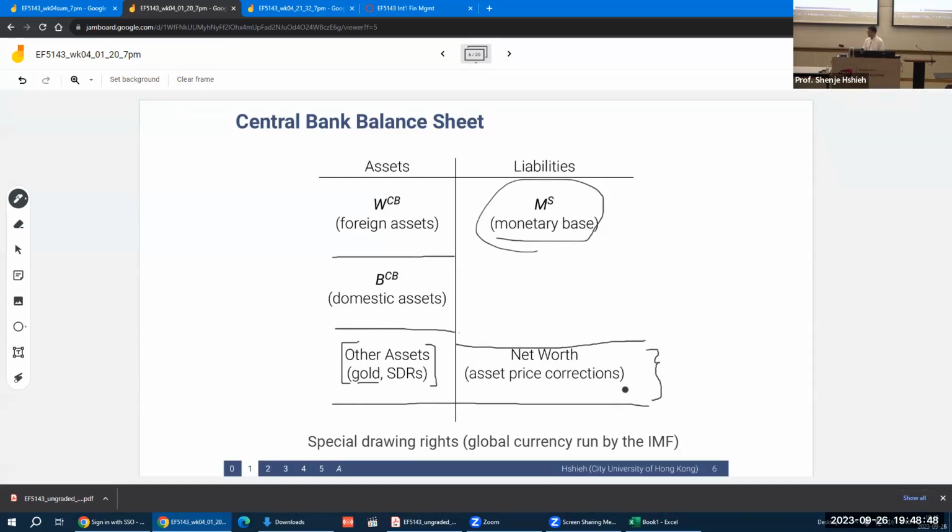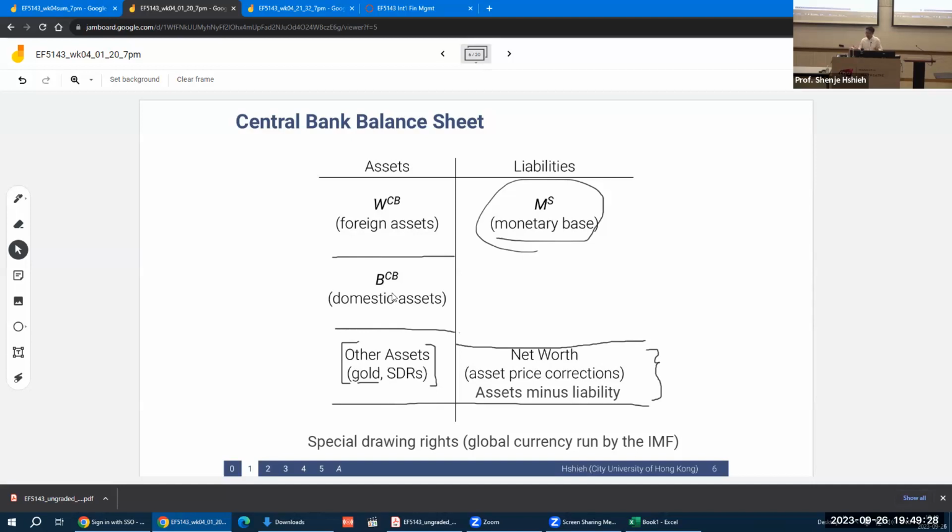this is just net worth. The analogy is shareholder equity, right? So this is just assets minus liability. But for a central bank, it's just called net worth. There's no shareholder. You can think of it as taxpayers' net worth or something. But anyways, whatever the difference is, it's going to go there. And the balance sheet has to be equal on both sides. And yeah, that's it.